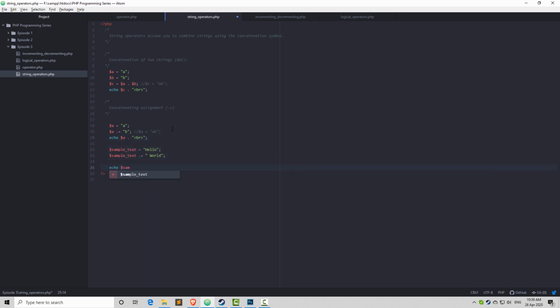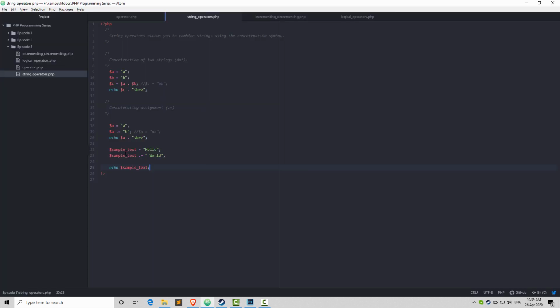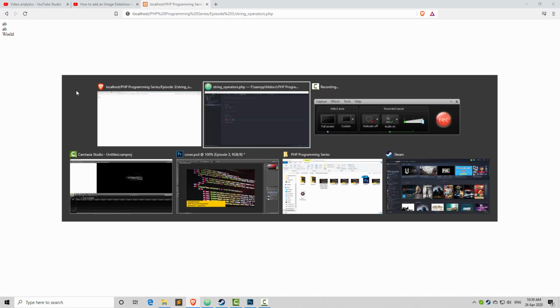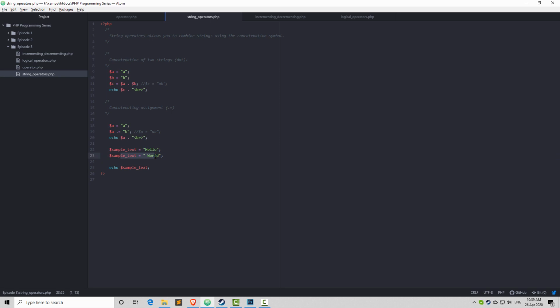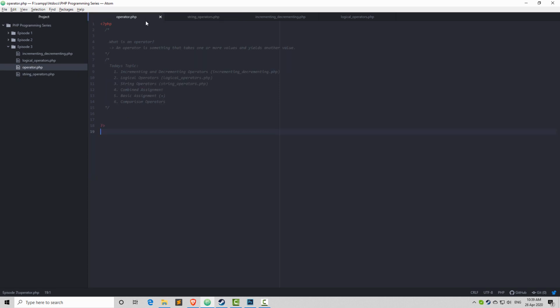So I'm going to echo the sample text. What will be the result? It will be hello world. But if you forgot this, you will have the world being returned by the variable sample text. So it would be better to have a dot here. So that is for the string operators.